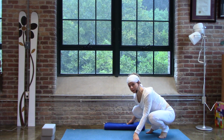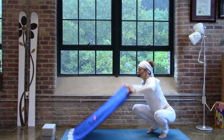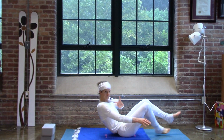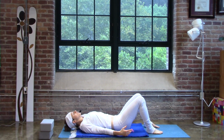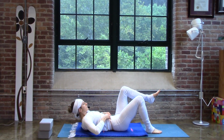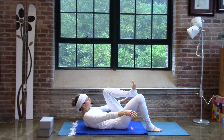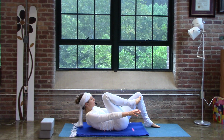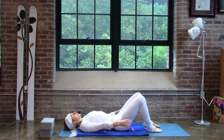So we'll unfold the blanket twice. You have a nice long rectangle, and you sit at one end. Feet are on the floor. Knees are bent all the way down. So we'll exhale to roll up and lift your left knee towards your chest and then straighten your left leg. Inhale, bend the knee. Inhale, foot, head, and shoulders to the floor. Exhale, right knee. Exhale, straight. Inhale, bend. Inhale to the floor.